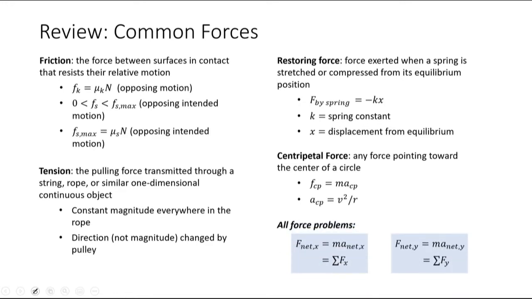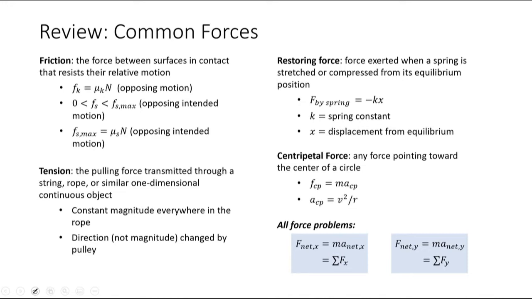Okay, and just a quick reminder, all force problems you want to set up the same way. So the net force acting, for example, in the x direction is equal to the mass of the object times the acceleration of that object in the x direction. And those two things multiplied together, mass times acceleration, are going to be equal to the sum of the forces acting on the object. And so you always have to be clear about the force acting on the object, not by the object.